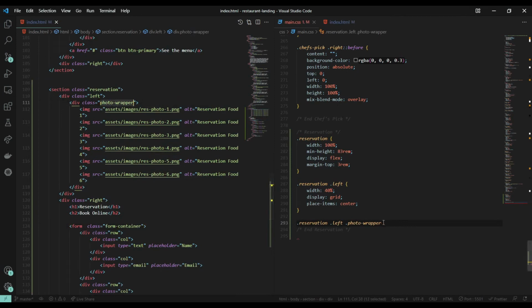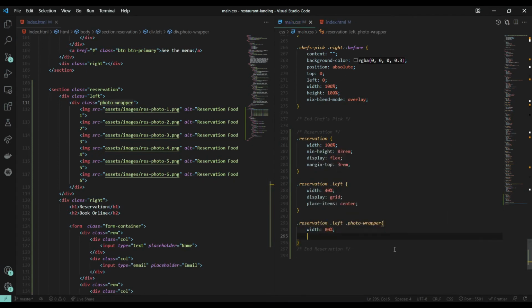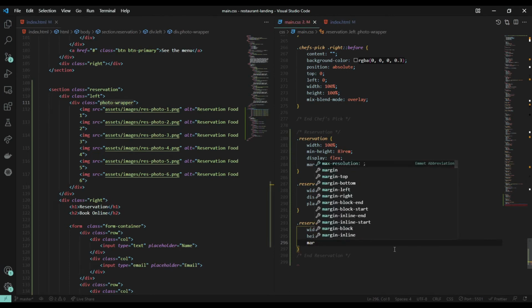So we'll style this. What we'll do is give it a width of 80%. We'll give it a height of 70 rem. We'll give it a margin of 5 rem top and bottom, 0 left and right.